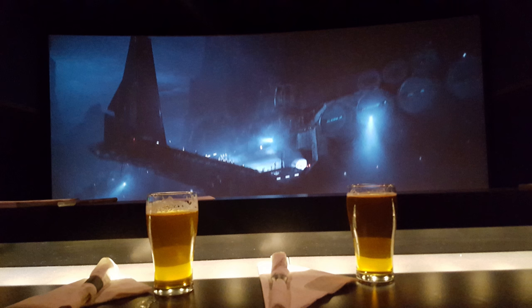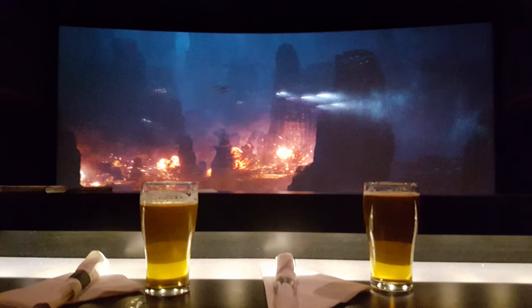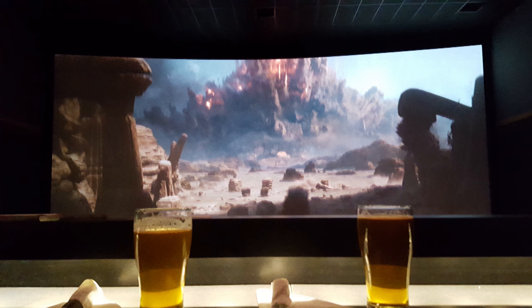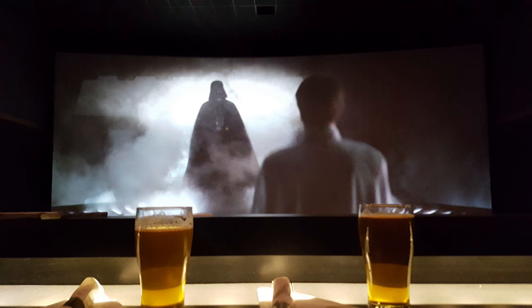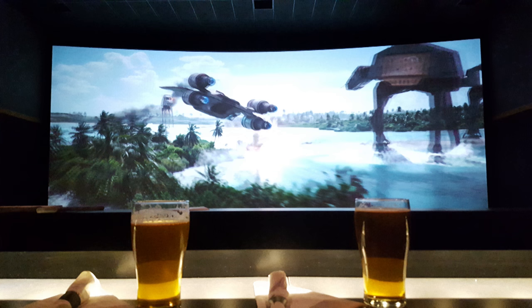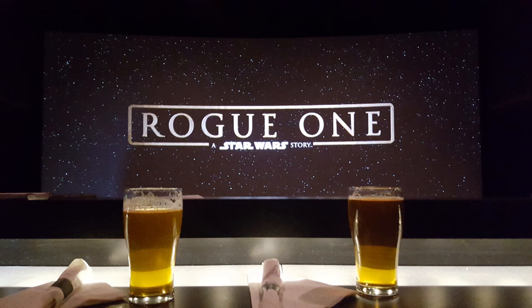Our other beers aren't ready just because we have a certain standard. If our CEO tries them and doesn't like them, you gotta throw out the whole batch. The New Mexico law — they didn't want us to open because they're like, how are you going to serve in the dark? How long have you been open? We actually opened on Friday to the public. Thursday we served the heroes of Albuquerque, so it was just cops and firefighters.